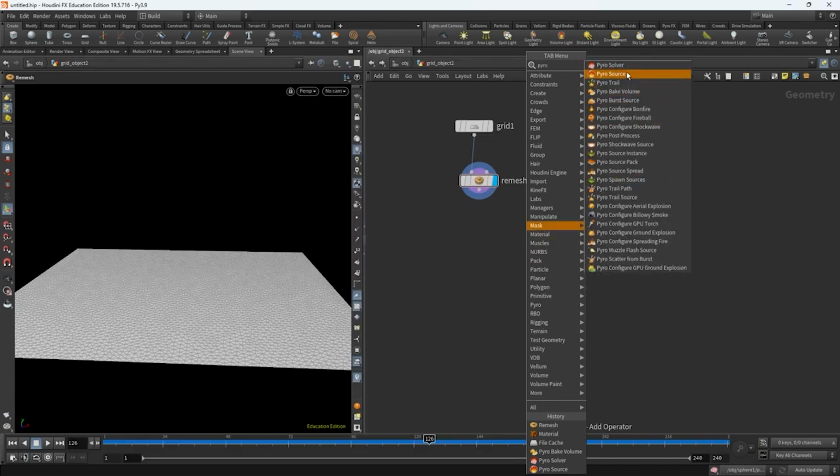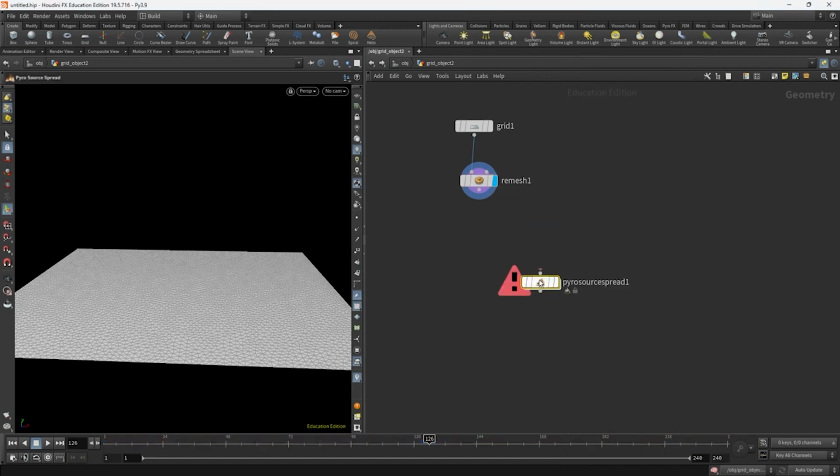So it allows you to create a source of, so remember the pyro source, we are able to convert those points into attributes we can use for our volumes, to convert to volumes. It's actually quite similar, but this allows you to spread things on top of that. So look for pyro source spread, okay? So notice what happens. I'll plug that in, okay?